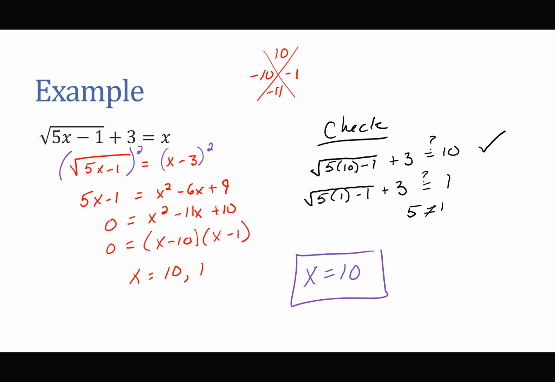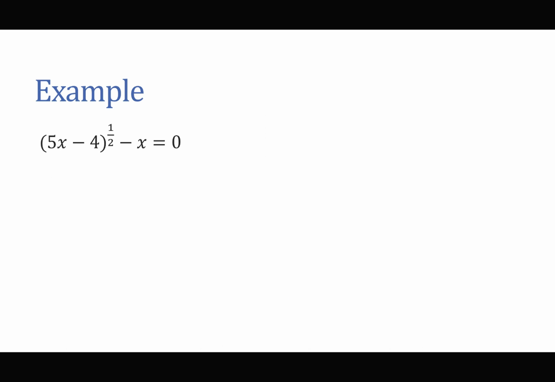Okay, so again, that factoring is a step in the process now. We need to be able to factor to continue on. All right, let's take a look at one with rational exponents. Even though it's a rational exponent, we still treat it the same way. This one even has x on the same side of the equal sign, so that's no problem.